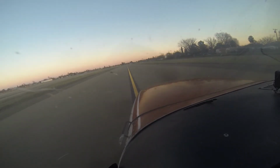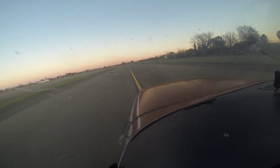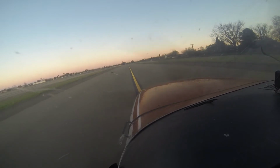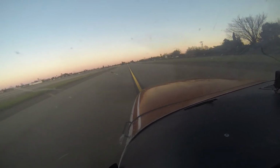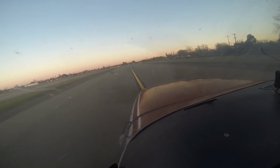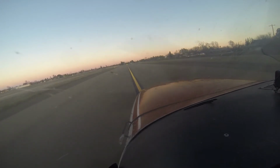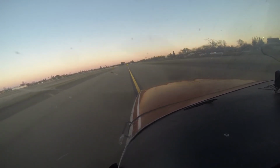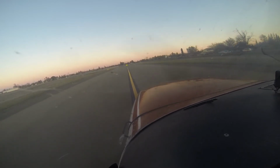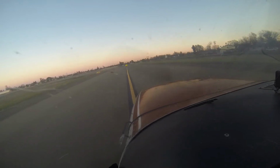A little faster here. They recommend that you do about 7 to 8 knots while you're taxiing. You don't want to go any faster. But I don't think anyone's behind me. Yeah, no, I just checked. No one's there. We're good to go. All right, so we're about to get to runway 30. We'll go ahead and park, do our run up, and we'll get going. And we'll go to Stockton Airport. Stockton actually has commercial flights. I won't say international. Allegiant Airlines.